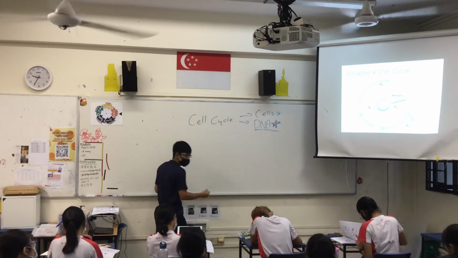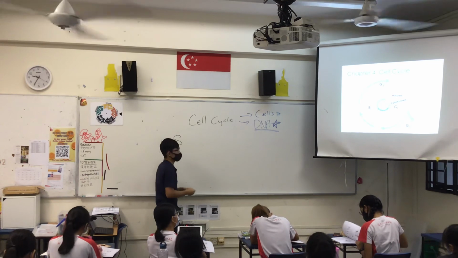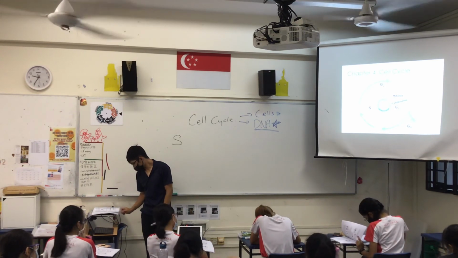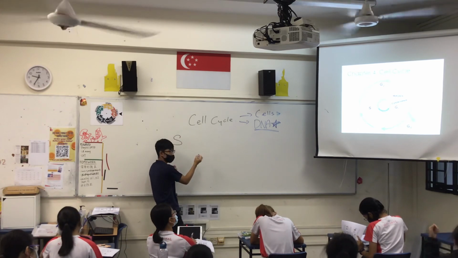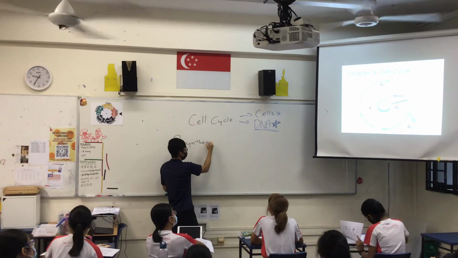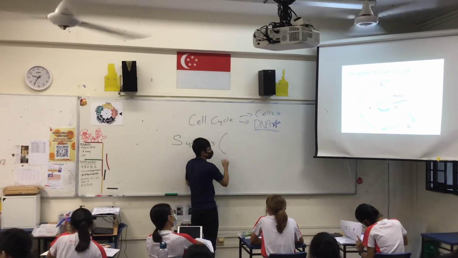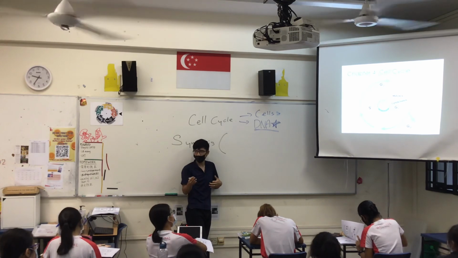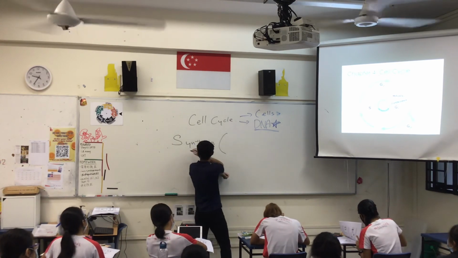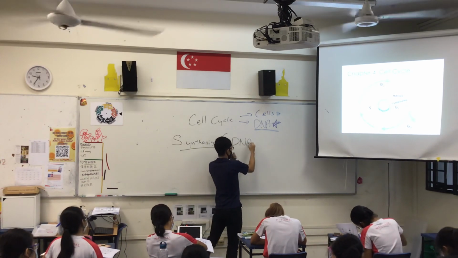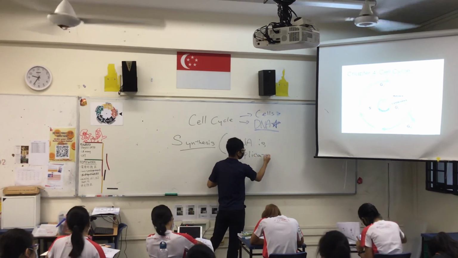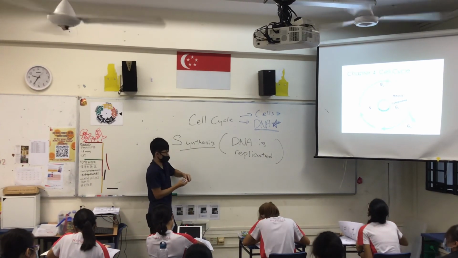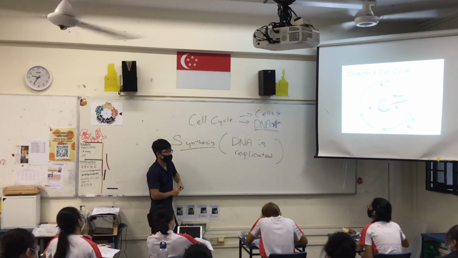The S phase is an important phase that we're going to spend a lot of time in. In our next lesson, we're going to dive straight into it. S stands for synthesis, and in this phase, new DNA is synthesized. Remember last year, we spent a lot of time talking about how proteins are synthesized? That was like the bulk of last year. This year, the S phase of the cell cycle is when DNA is replicated. The idea of replicate is to make double. And we make more DNA in this particular phase, the S phase.